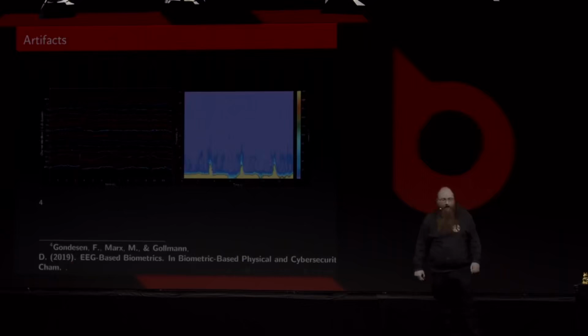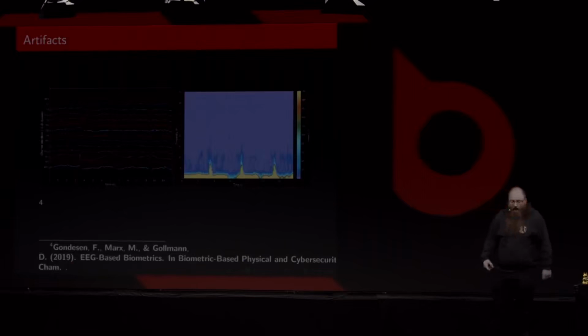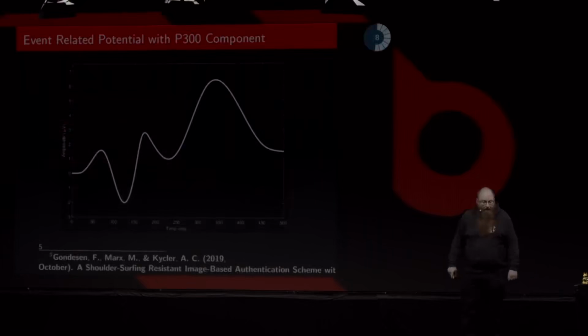There are different approaches to get rid of the artifacts. The simplest one is cutting out of the data the parts with artifacts, but this basically means we have to repeat the experiment to have it several times. But we are doing that anyway.